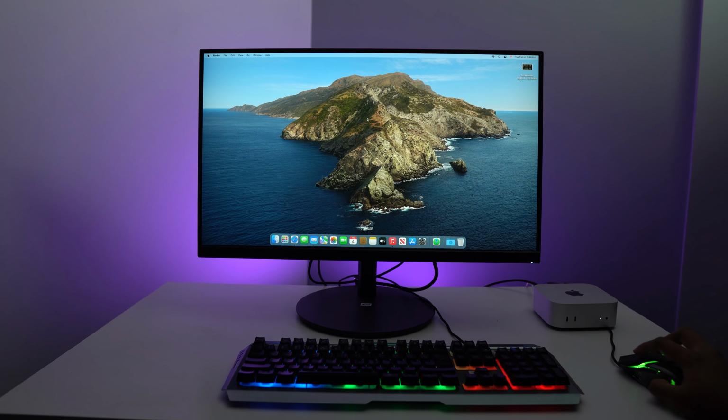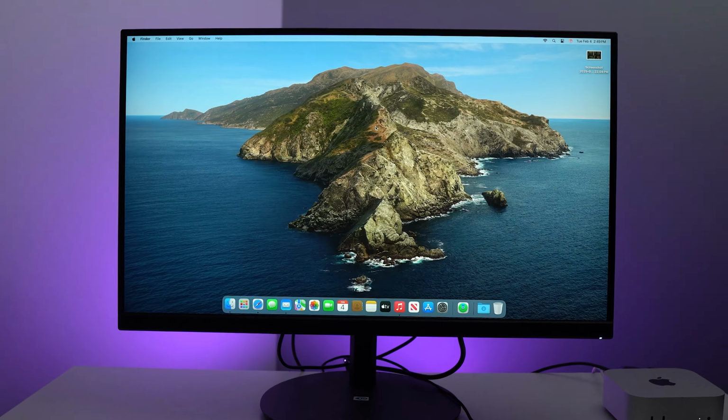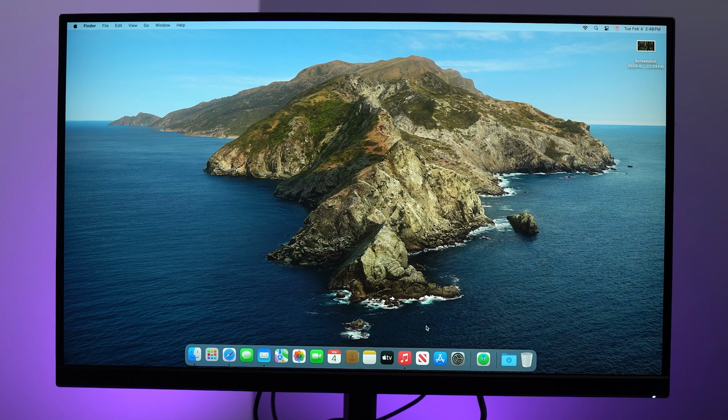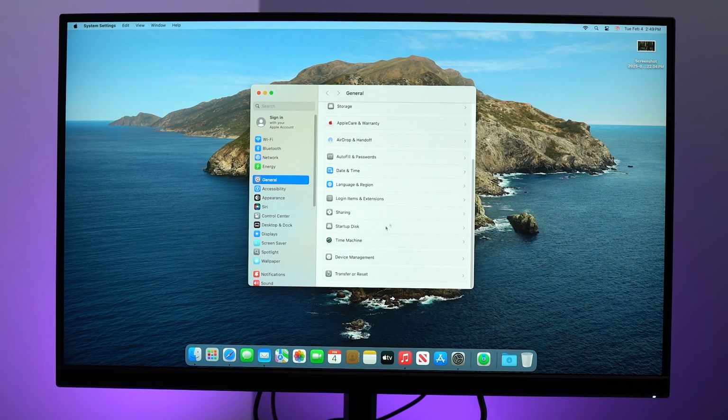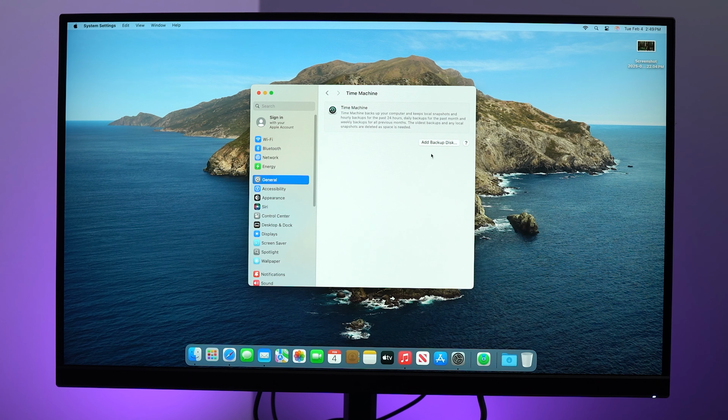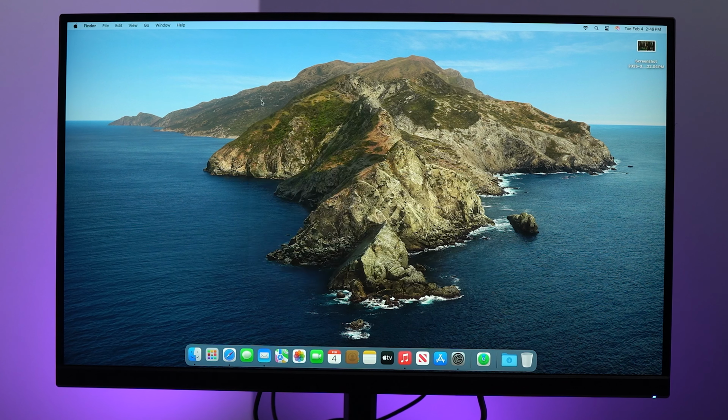For that, you can just restart it, hit Command R, and you can go to Disk Utility and erase your hard drive, which I think is an unnecessary step. It's a bit more complicated than you need, because then you have to go and reinstall macOS as well, which is unnecessary. But you also want to make sure that you have taken a backup through Time Machine. On Time Machine you can have all the backup taken on your external hard drive.